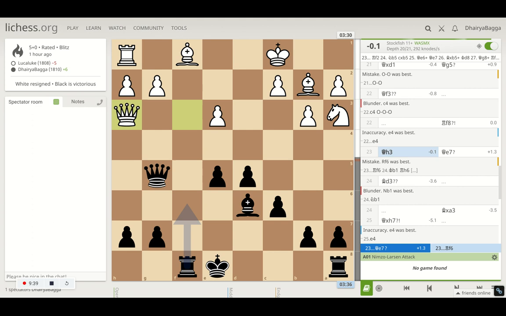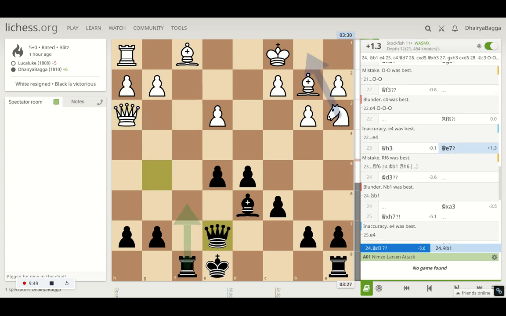But here my plan wasn't to castle so fast again. I'm still waiting for the attack first, so why castle? I can castle anytime later. So I get my queen on e7.